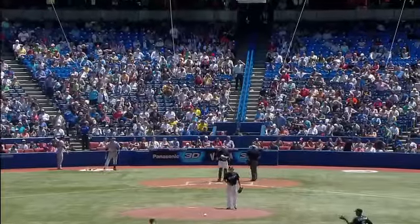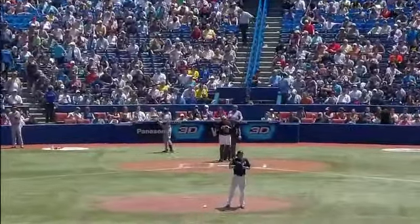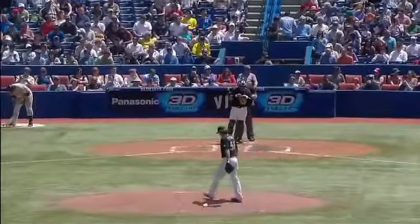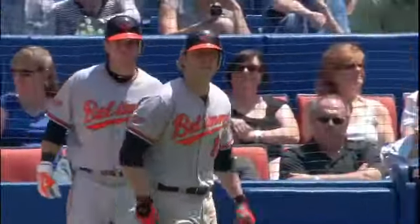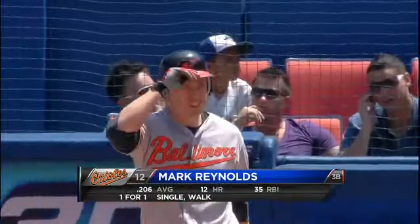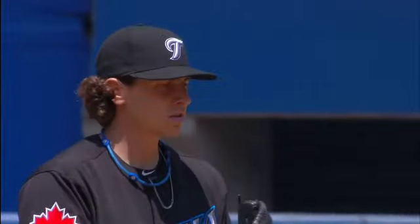I believe they're supposed to have Nishioka back today playing second base, coming back from that broken leg. Twins have done all right. They've hung in there considering all the injuries. Now, of course, Justin Morneau's on the DL with a wrist problem. Right. 8-2 over the last 10. They've won 3 in a row. They're still 12 games under 500 and 9 games behind Cleveland. They'll make some noise before it's all said and done. You can count on that.